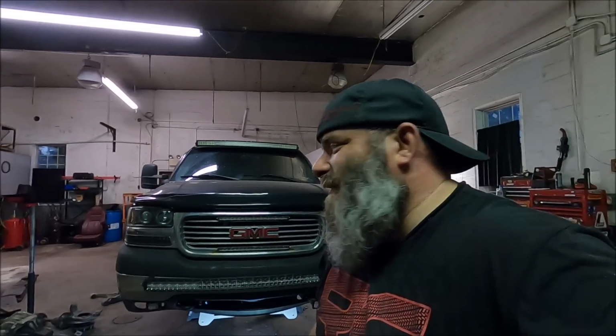I am happy I'm at this stage. We are literally in the assembly part of the video segment on the Rough Country 6-inch lift on the 2001 Duramax dually. It's gonna be epic, guys.